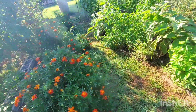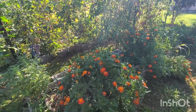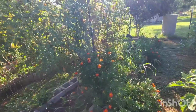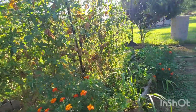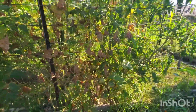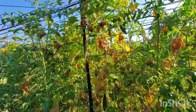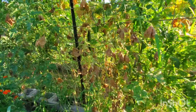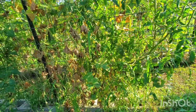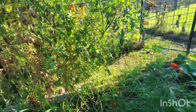Here's the next row, and I planned to come do the marigolds, and I didn't do it. Things happen. The strawberries. I always have a million things planned, and then what actually happens is usually something different. Well, it looks like things are getting a little droopy over here. That's a cucumber vine. Maybe finally giving up. Look at that tomato. And some more strawberries. Not much else happening on this row.